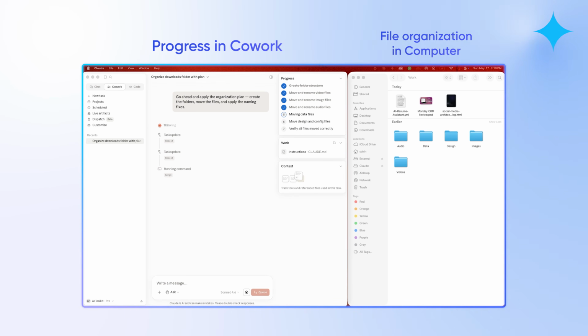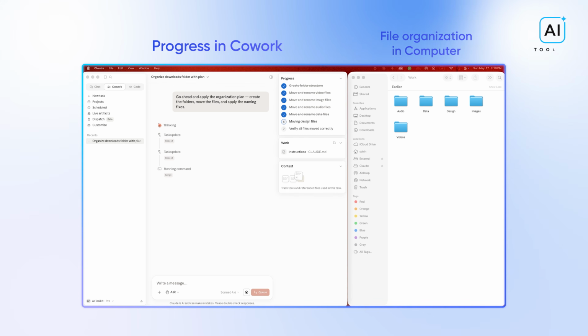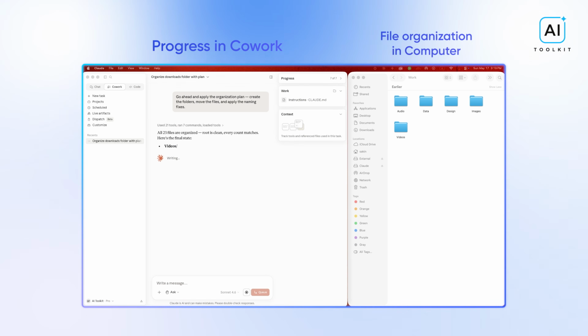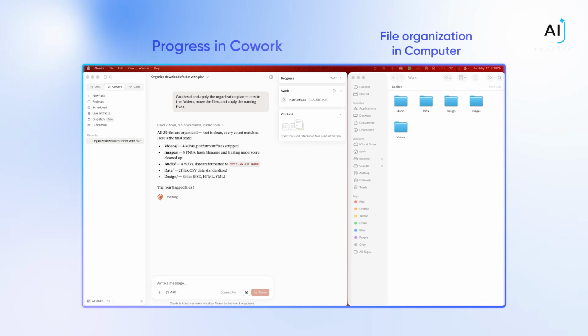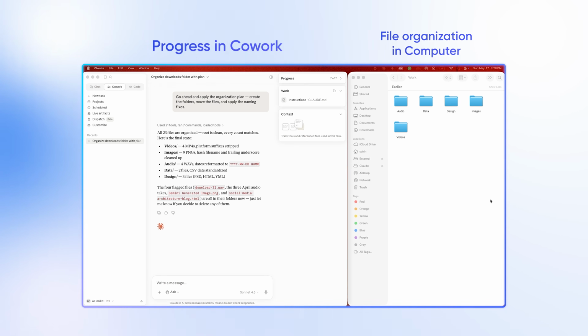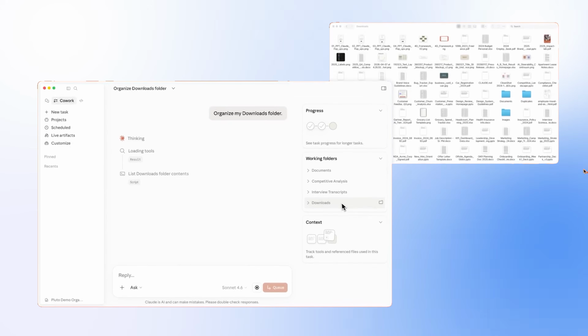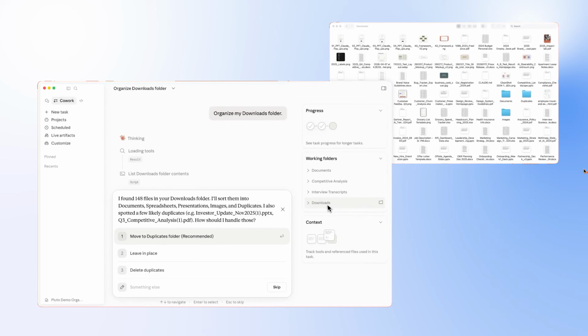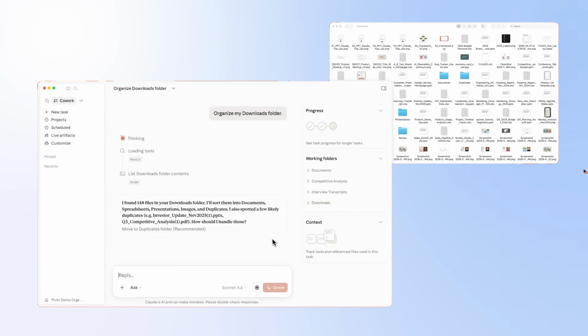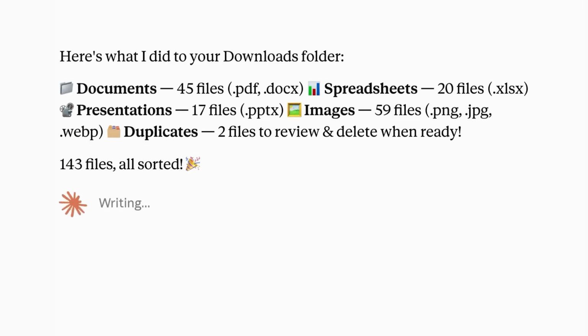We always make sure to start with tasks that have very clear boundaries, and we never skip the review phase. We are delegating the actual labor to the AI, but we're keeping the final judgment and decision-making for ourselves to ensure everything is exactly where it needs to be. We believe Claude Cowork is a total game changer for anyone looking to automate their local file management and project workflows. It effectively moves AI from a consultant role to an active teammate.